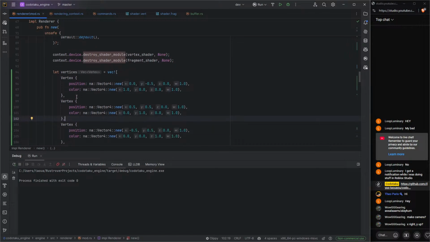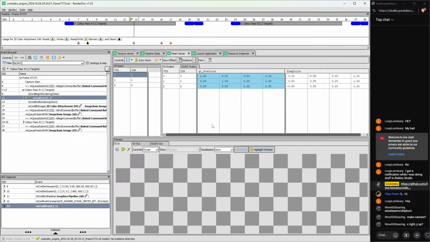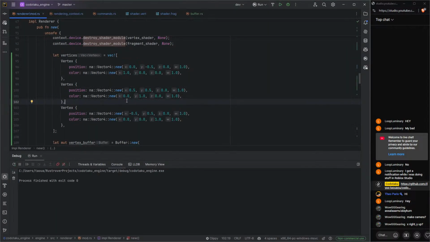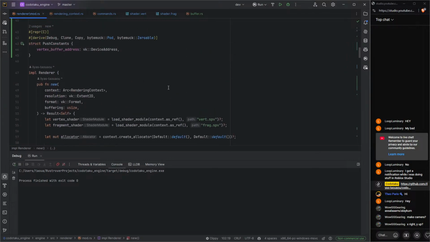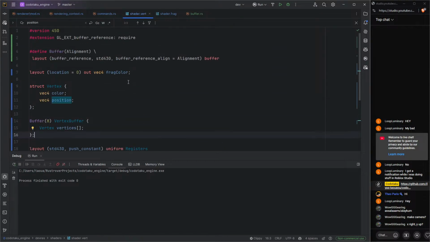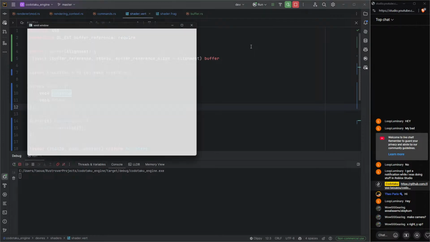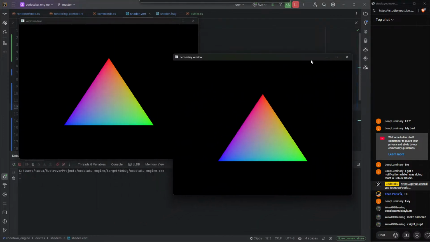So no, I'm giving it minus 0.5. Oh, hold on. Position, color. Oh boy, oh boy, oh boy. Alright, so it actually works.